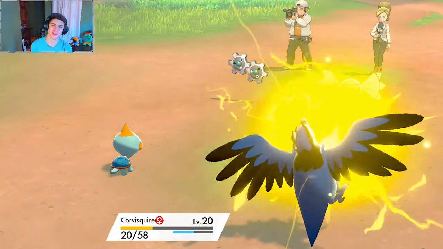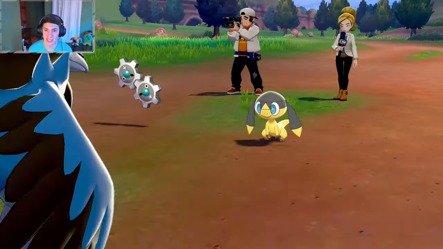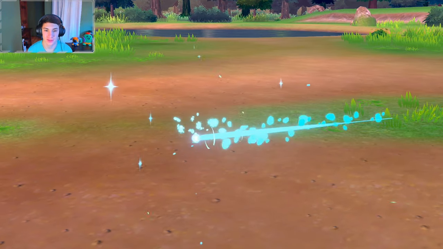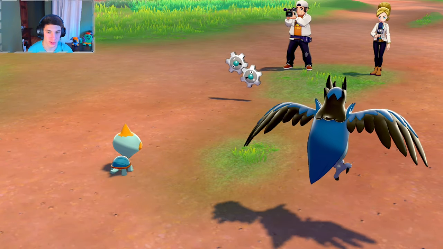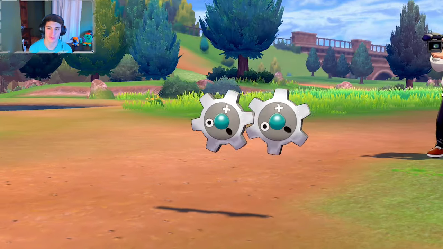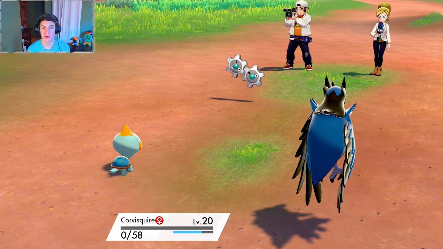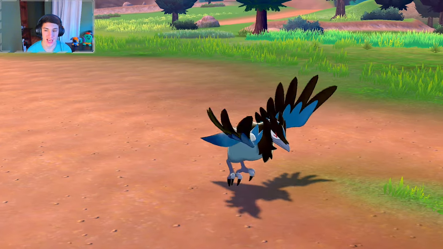Oh no, dude. Corviknight Squire's down to 4 health. At least he's gonna get some XP right here for this Heliotop, or Heliotile. He's such a cool Pokemon. Hopefully we catch him too. Everybody out here gaining XP. He's gonna charge beam and take out our Corviknight Squire, which is fine. We'll just revive him after this battle and then get moving along, but we gotta take out this Clink. Bang. Bye, Corviknight Squire.